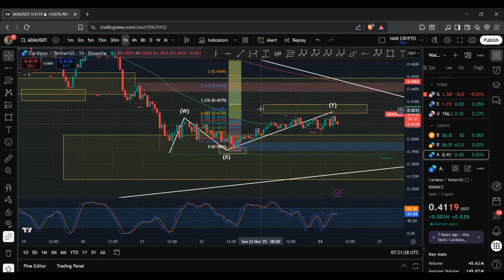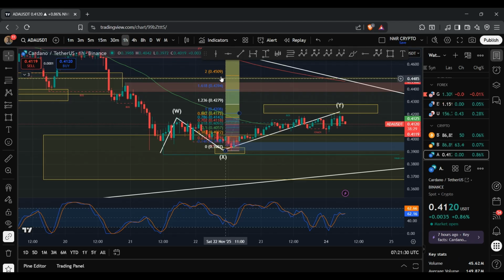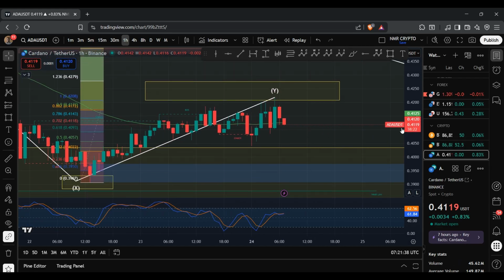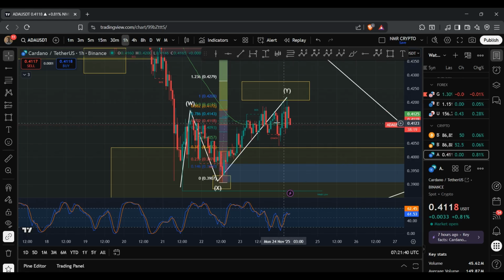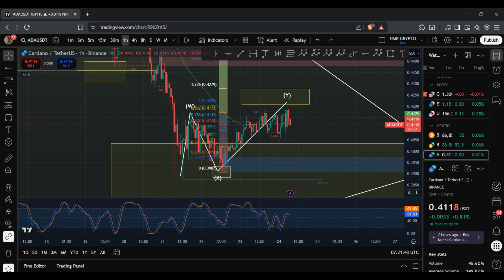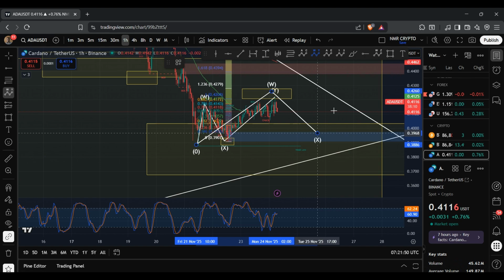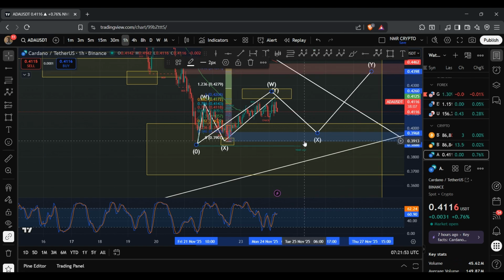In order for us to be bullish, what we need is for the price of ADA to retrace towards the 1.6 minute level at 43.94 cents. And as it stands right now, it looks like we are trading below the 50 EMA. And so if we were to get rejected at the 50 EMA and then we see another push to the downside, one of two things could play out, where it's possible that what we could have forming is a WXY structure. And here you can see that we have a buy order that sits between around 39 cents to, we'll call it 40 cents.